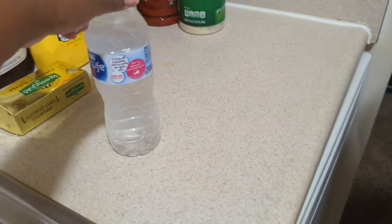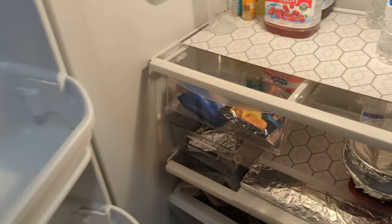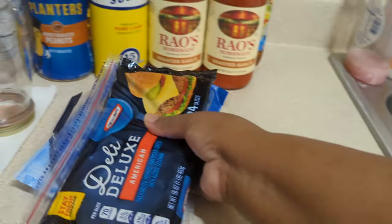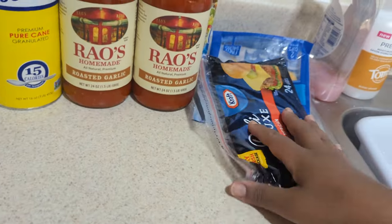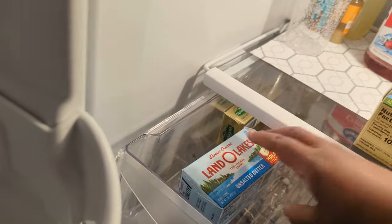Okay, now I got some room, and these are just two bottles of water that were in the door part. I always keep at least two bottles of water in the door part. And now I'm about to get this stuff out right here. This is my cheese drawer where I keep cheese and deli meat. And if some of my butters can fit in here, I put that in there as well.